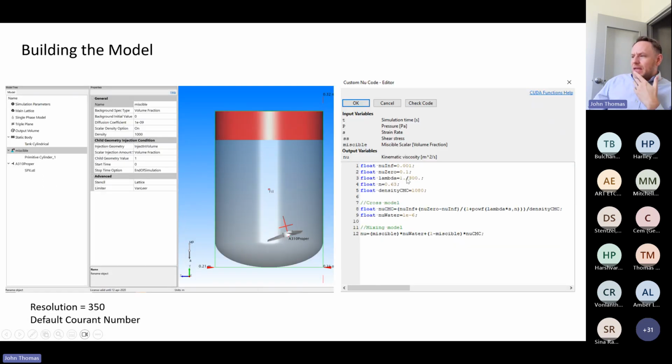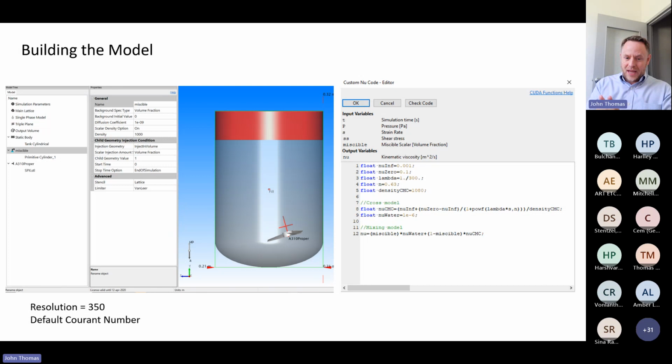What's it look like in the model? Well, here it is. We have some model here. We've got some Cross-model parameters describing the viscosity of the CMC fluid. Then we have some mixing rule down here. There's the viscosity of the Cross fluid. Here's the mixing rule. And importantly, we're looking at the viscosity at each point inside this domain. Remember what I was saying earlier, every single lattice site is seeing its own viscosity as a function of its own shear stress and its own water concentration.